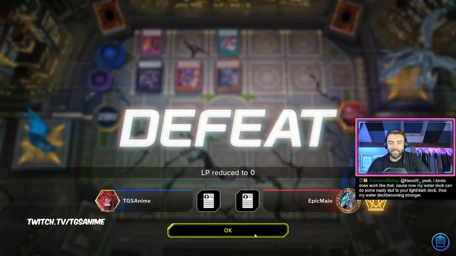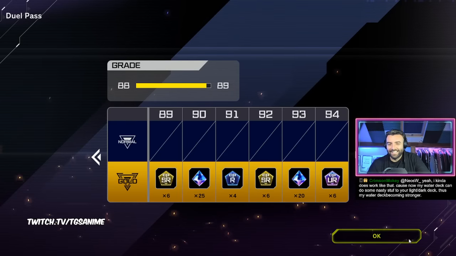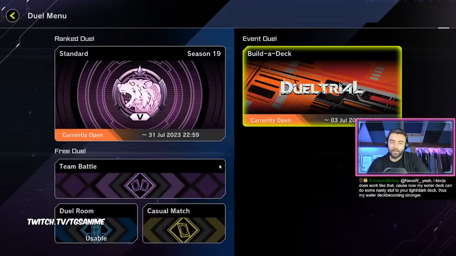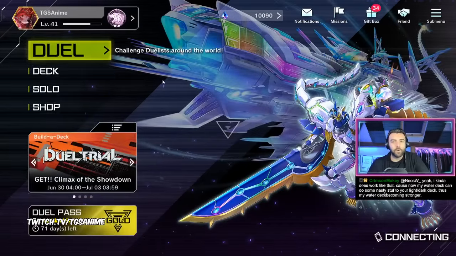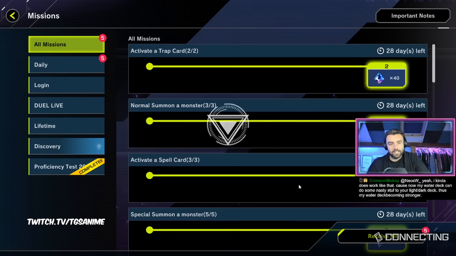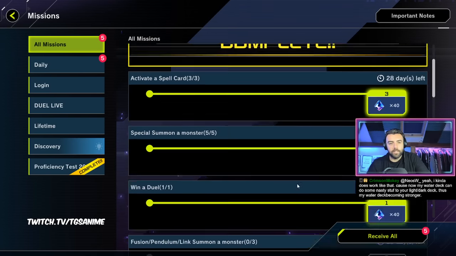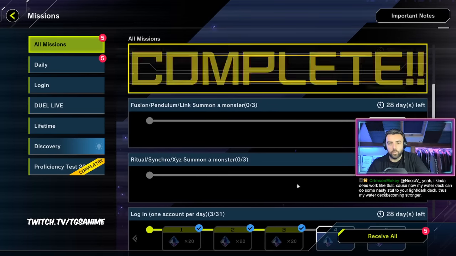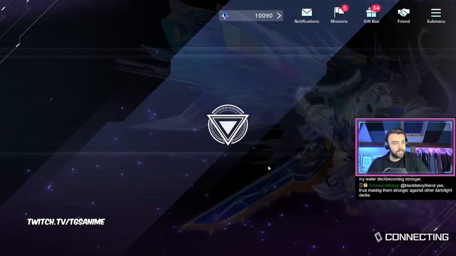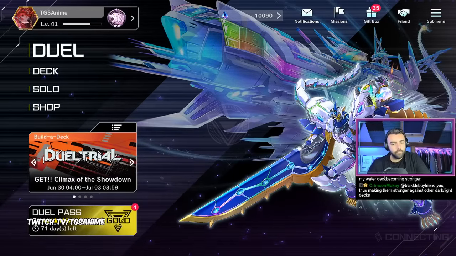Luck-based stuff annoys you. That's why you shouldn't play luck-based cards in decks. That's why Joey is like an anomaly. He did really well. Did some stuff though. Traps, summons, spells, specials, wins. Nice. I'm ready for season 19 now. Very ready.